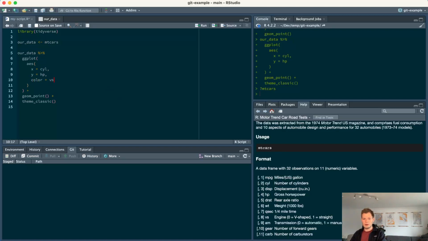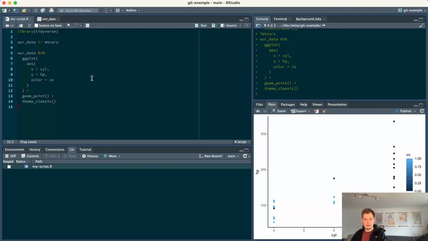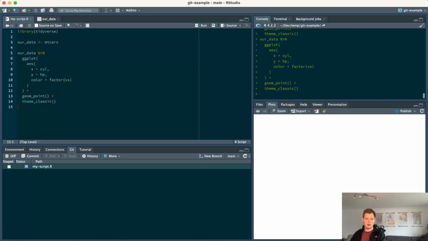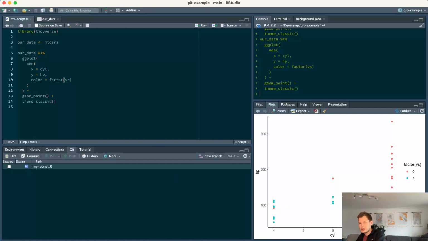So we color our dots by VS. Let's see. Because this is numerical, it made this weird. Nah, that's not cool. So we make it a factor. Yeah, this is better. This makes more sense. So we can see, okay, interesting. So for these bigger ones, and maybe we want to make this a scatter plot actually. No, that's not. Let's keep it atomic. Or no, let's make it a scatter plot, whatever.